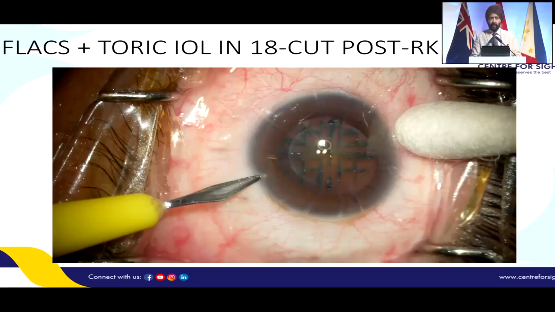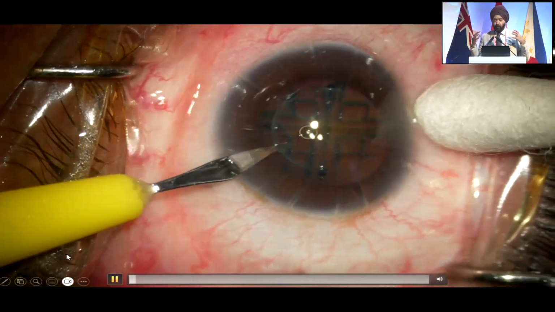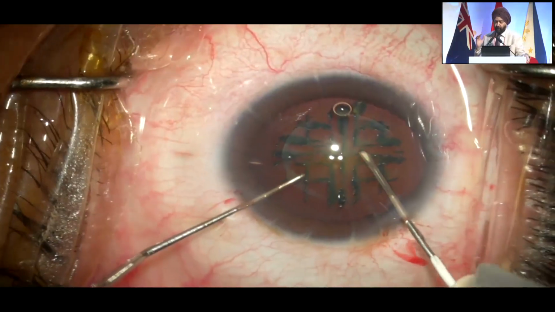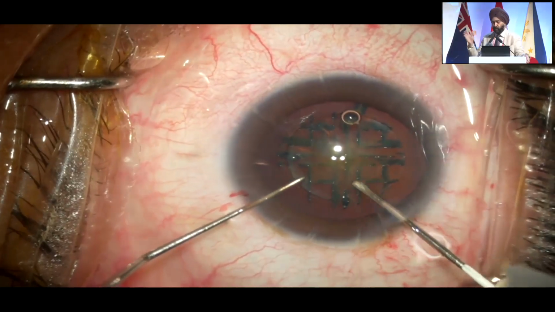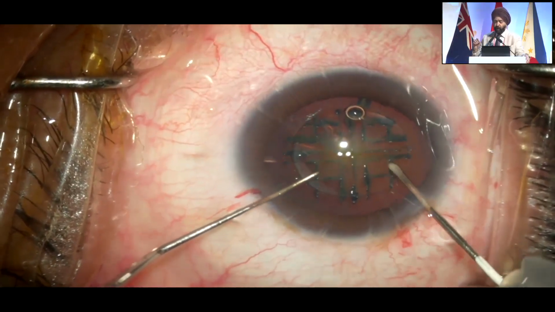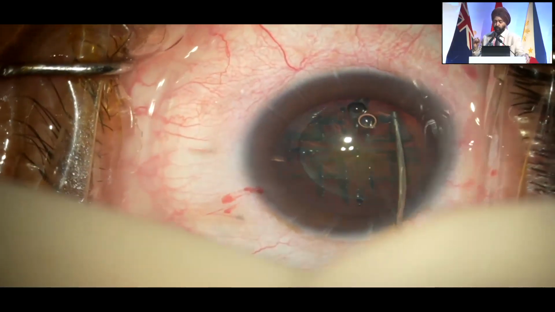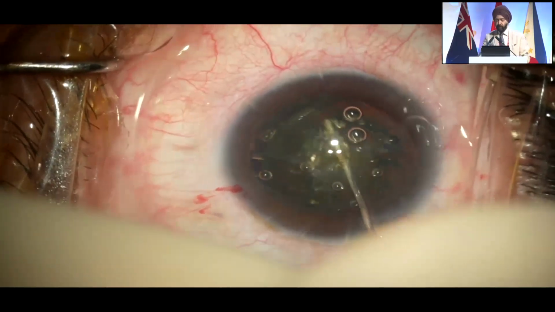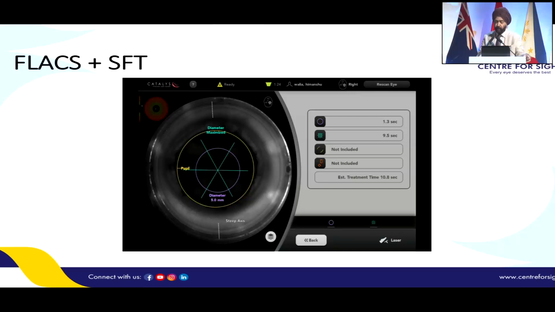People said that if you have a post-RK patient, you can't do a femto. All you have to do is make the energy higher. So we use a higher energy, and you can see that it's a fantastic capsular access. The rest of the procedure is about the same. Only if you are thinking that there is a problem, you should always use trypan blue so that you don't miss any skip areas which can come below the incision. So a femtolaser procedure in an already operated RK is very much possible.